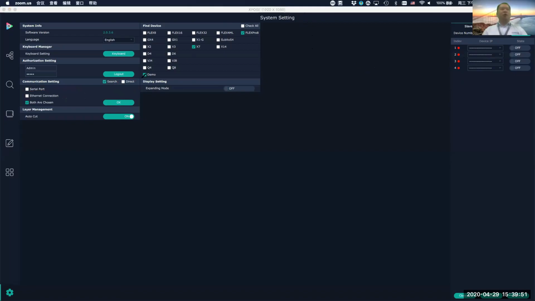Okay, let's go back. So after we do the setting of communication settings as a search, and this search is set to the both area or bit thousand, then we will find out all the products connected with the same range of the IP address.